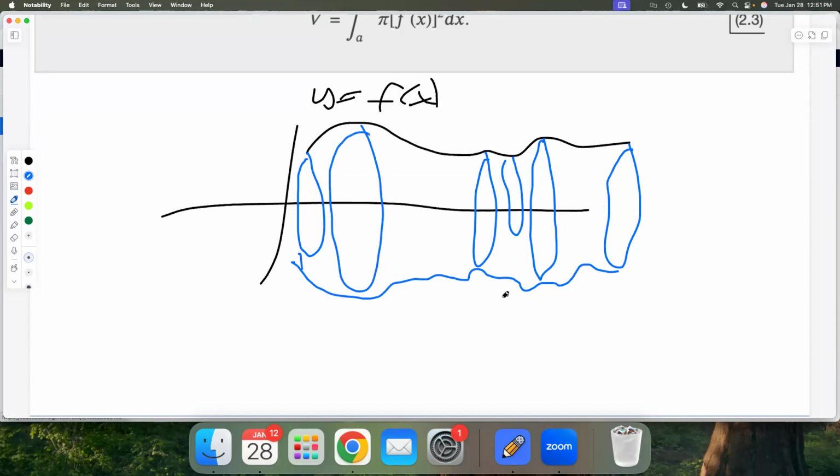This volume, when we've taken that shape and rotated it around the x-axis, is, here's my starting, here's my ending, the definite integral from A to B, the cross-sectional area at x, because that area right here is going to depend on where you are. This cross-sectional area is smaller than this one is. dx.